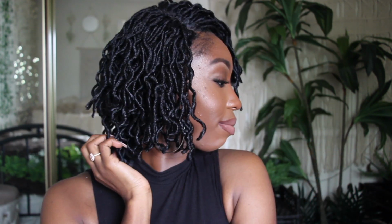I think it's perfect for the summertime, and it's perfect for people who want to know what they would look like with locks. I've always been very interested in locks, just don't know if I'd commit to it, but this is exactly what I would want my hair to look like, but maybe just layered a little bit differently. So let me know what you think about Miss Wella right here.